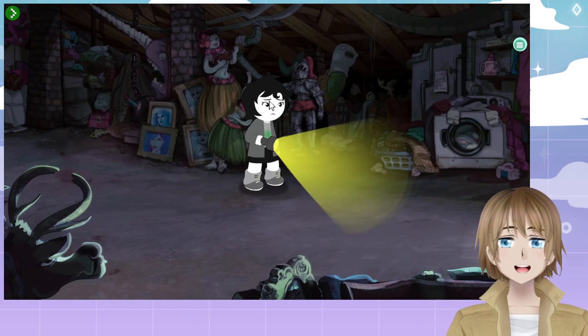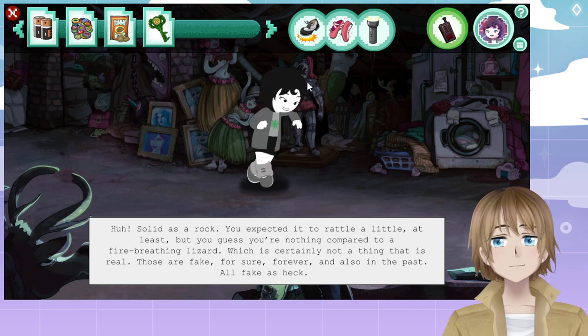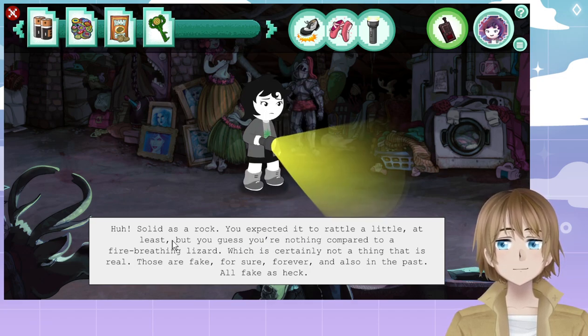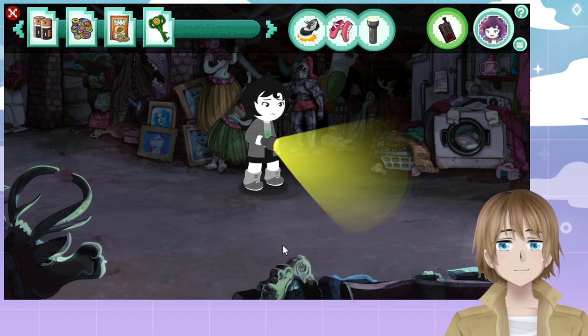What if I tap dance? Yeah, there you go. Huh, solid as a rock. You expect it to rattle a little at least, but you guess you're nothing compared to a fire-breathing lizard, which is certainly not a thing that is real. Those are fake, for sure, forever, and also in the past. Also fake as heck.